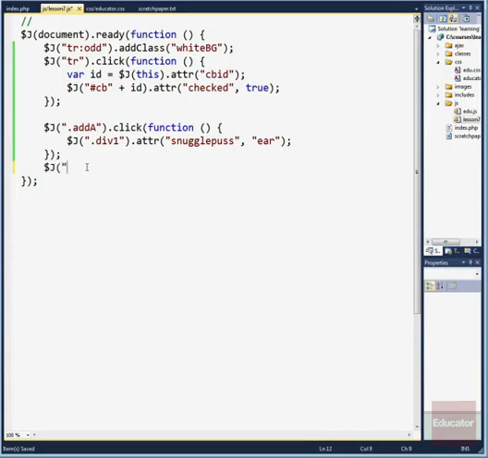Let's see, when I click on this, we can remove that Snugglepuss attribute.